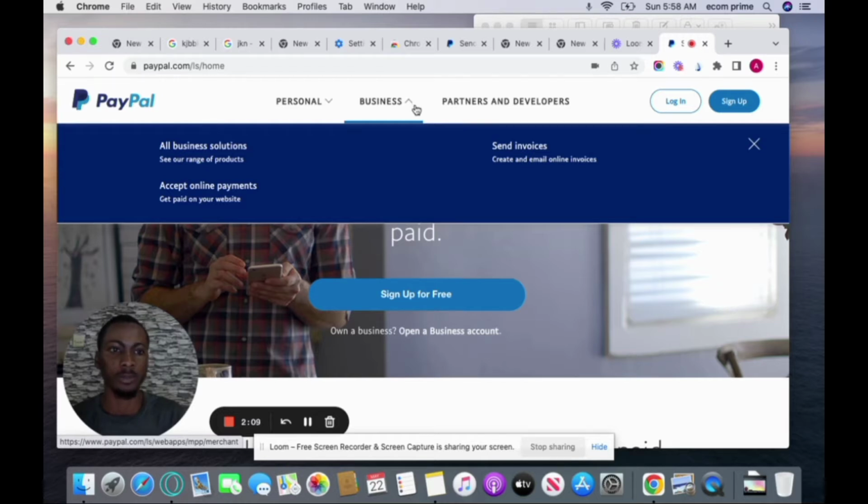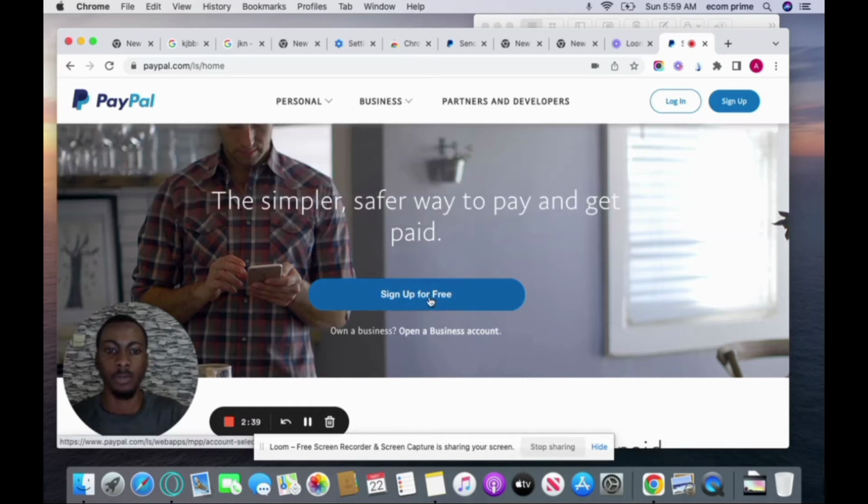Now you want to make sure that you have a new email account. It's advisable to have a new email account, and all details have to tally. It has to be the same details. You don't have to forge any details, because it will tell. Once they want to confirm later in the future and you forget and get mixed up, it's not going to be good. So let's sign up now.